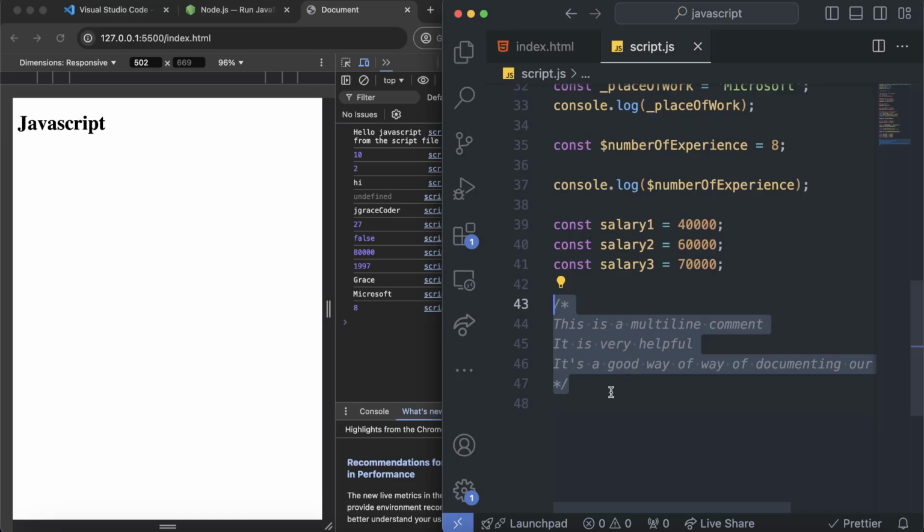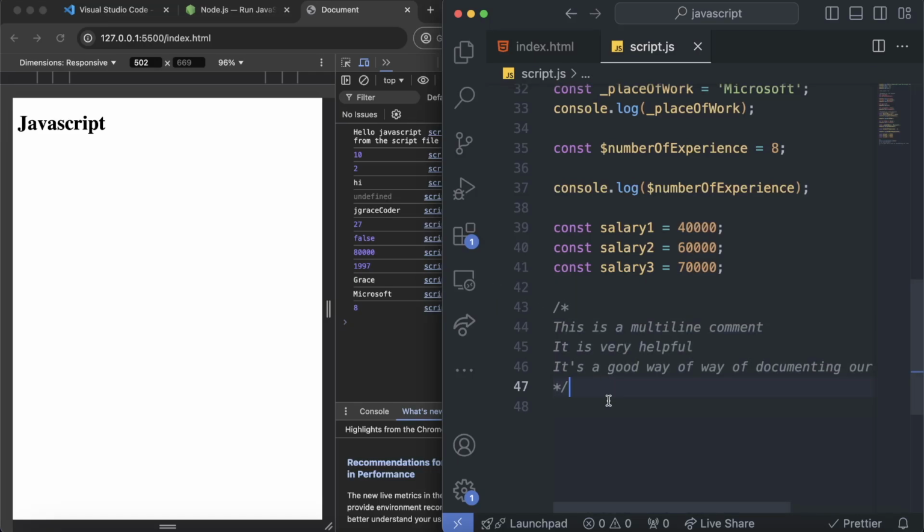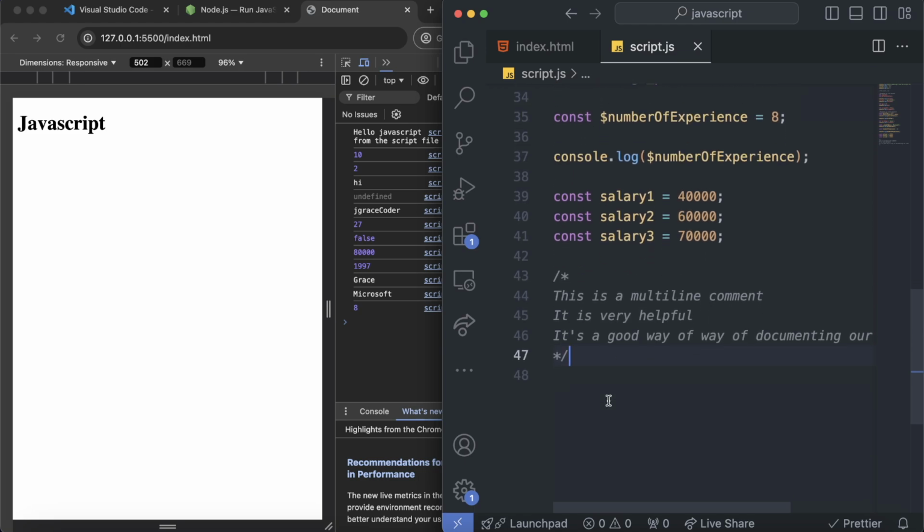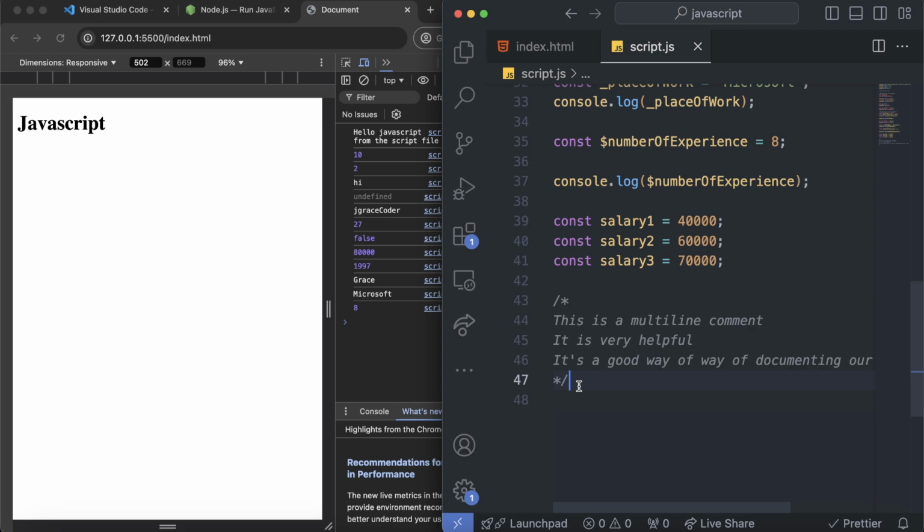For example, here we can have a function. Now we don't know what a function is, but we are going to get to this in this series. So we can use multi-line comments to describe what a particular block of code does. Let's say you built an application and after 6 months, you pick up the code and you might forget some things.